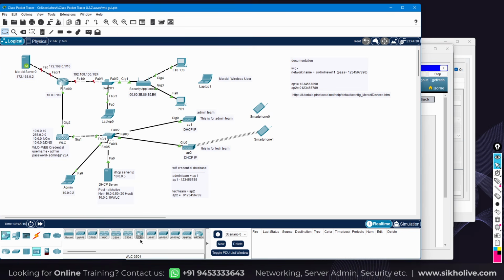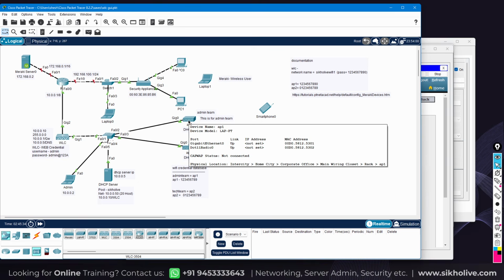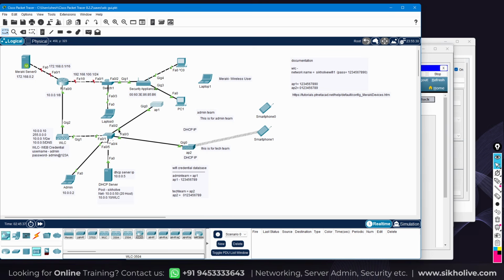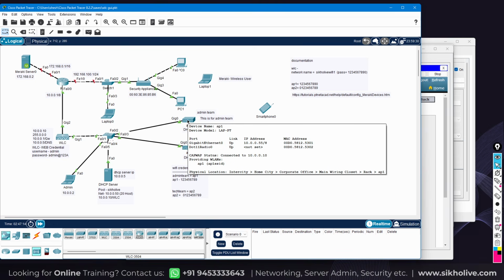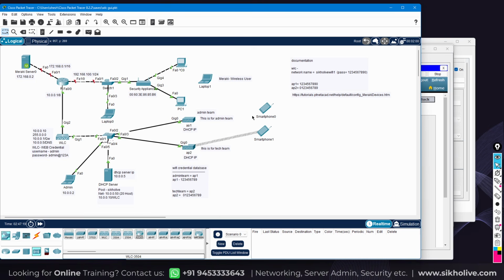If you want to connect both devices, both access points, if you put both access points in a single group, then end devices can use roaming connection. You can just put your mouse over here and you can see the device is not active. Yes, now it is active, and after some time you can see the device AP name is AP1. Below you can see AP1 AP SSID1, and after some time this device gets access with this AP.